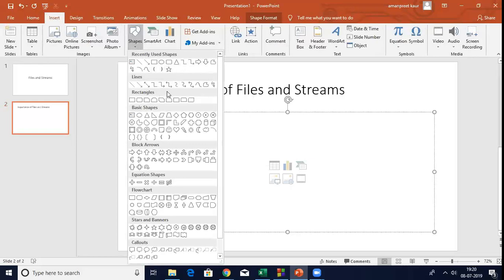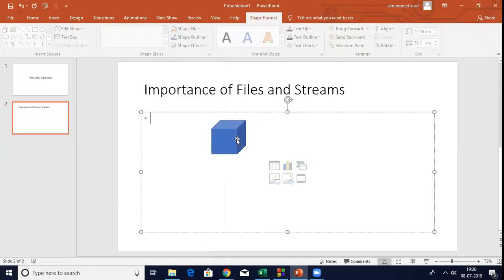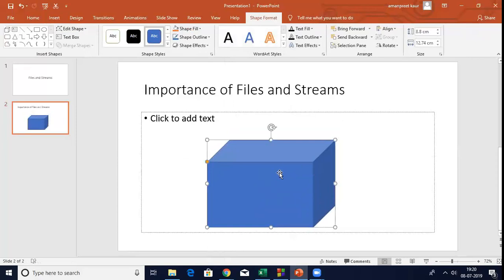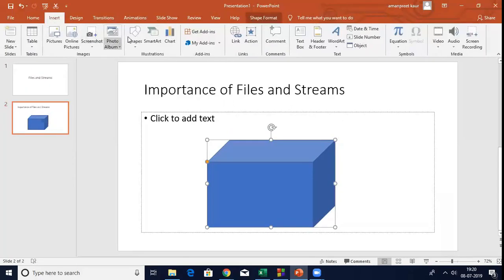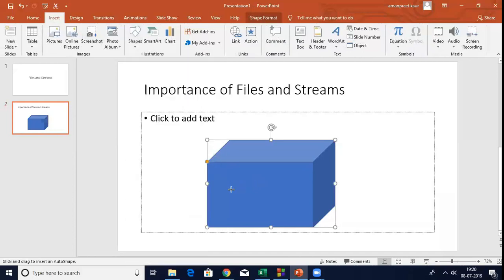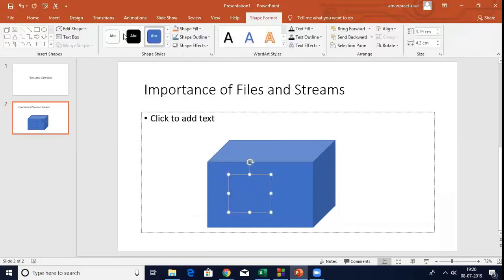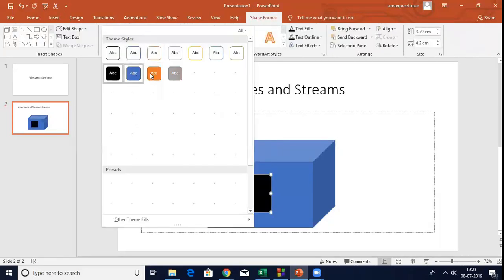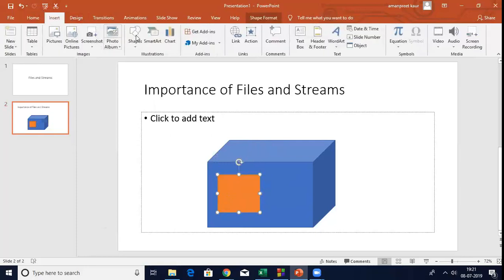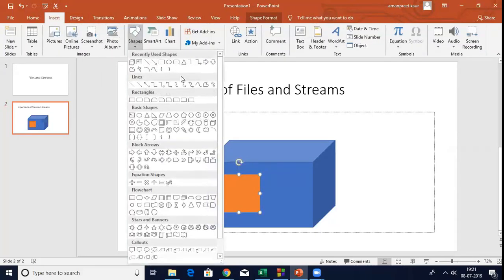Let's suppose this is your RAM, and I'm having one program here, and let's assume there is one hard disk.